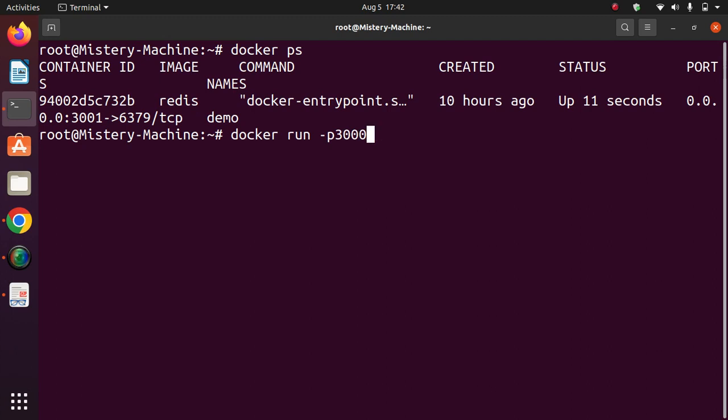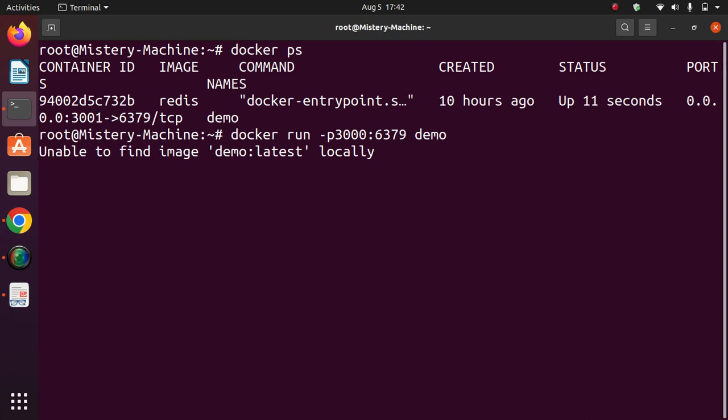I want to change it from 3000 to 6379, and it has a name, that is demo. That container ID is this, and the container name is demo, so we can identify the container with the name demo.